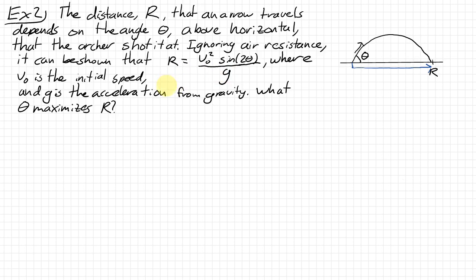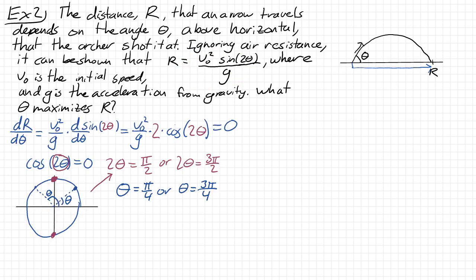I think you should try this one. Let's get the derivative of this and find out what values of theta make it 0 or undefined. It's a good exercise. So I'll pause it here, and part of the answers to this question, just for the critical points, will appear in 3, 2, 1.